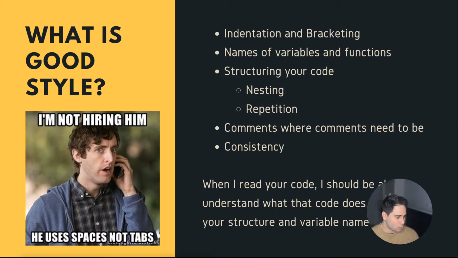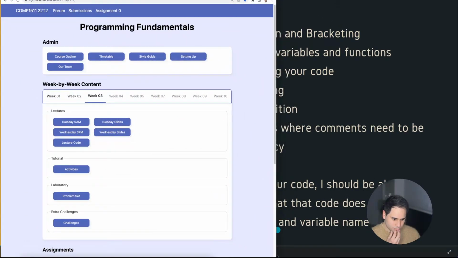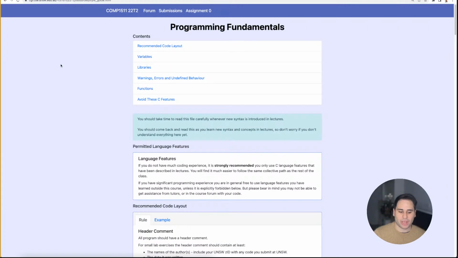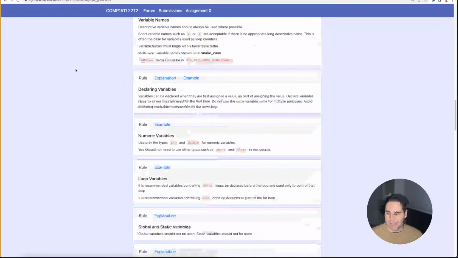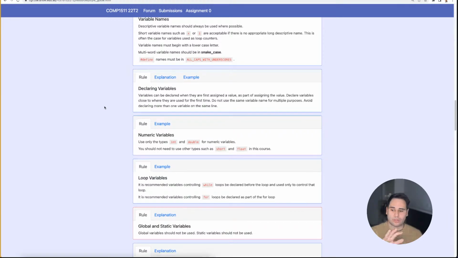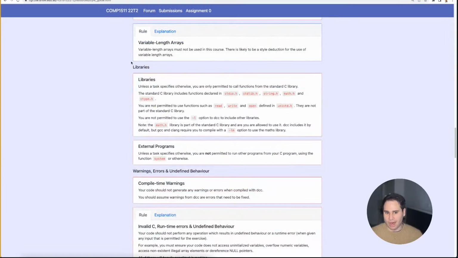Let me see here, the 1511 style guide 22T2, I'm just Googling it. Let's go to the course page. The cool thing is that regardless of what's going on, you can read our really detailed style guide. Hopefully you've all read this already. And we've listed what we expect. Tammy's just reminded me that Assignment 0 does have some manual marking from the tutors. But the good thing is that all of the marking will be making sure that you're adhering to the style guide that I've listed here.